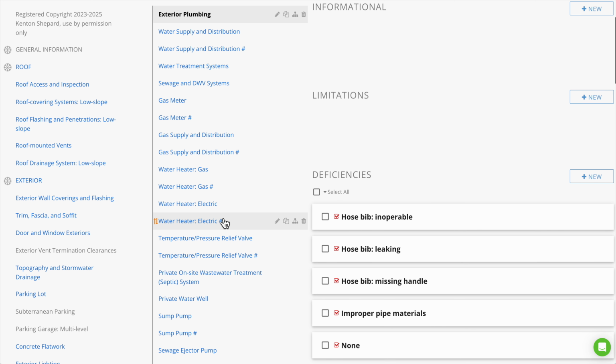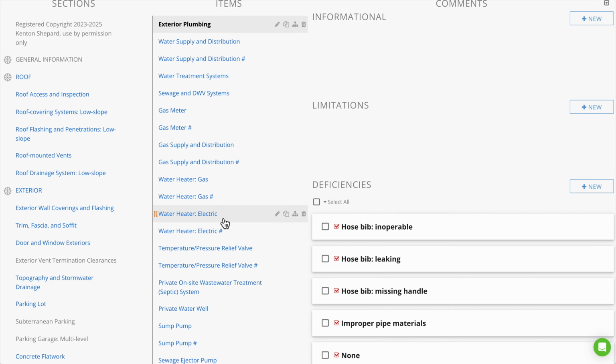Plumbing. We could leave these in because none of these item titles will appear in the report unless there is a narrative chosen for that title.